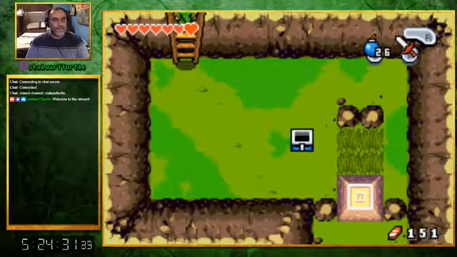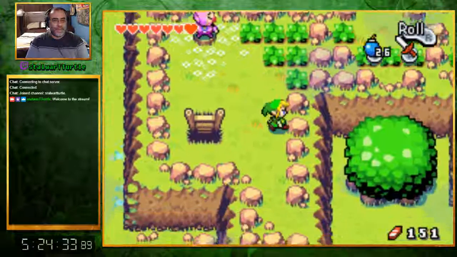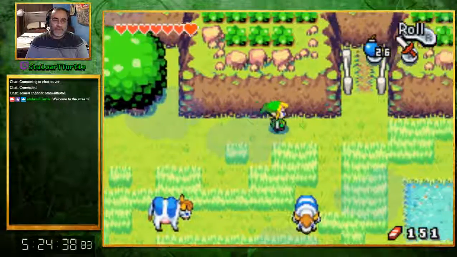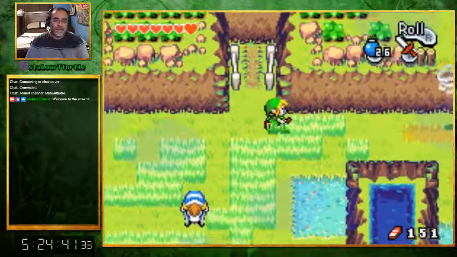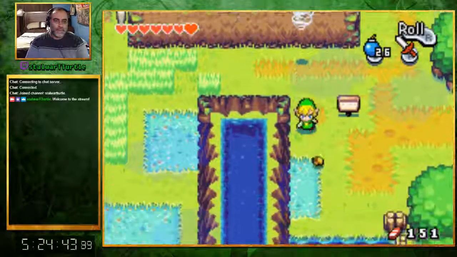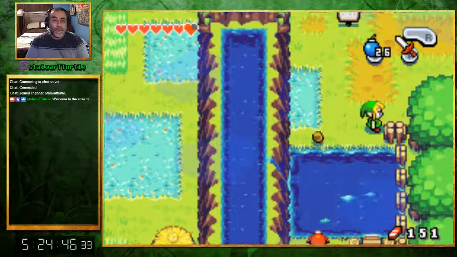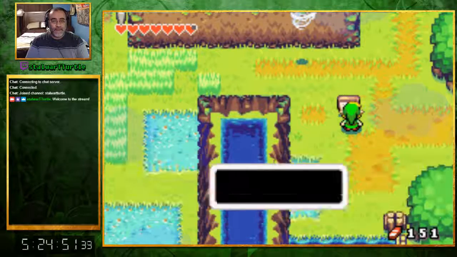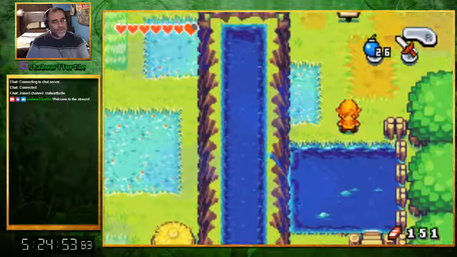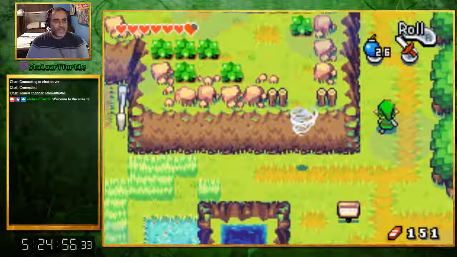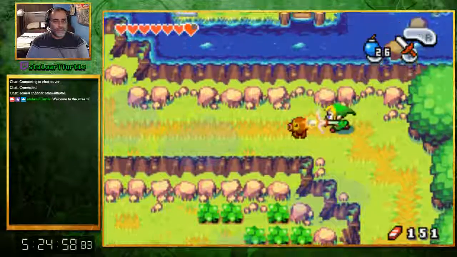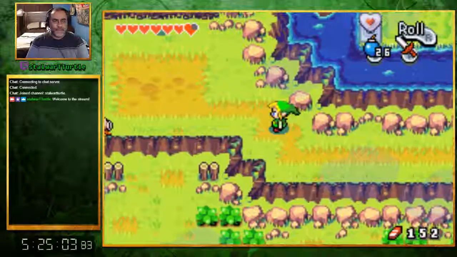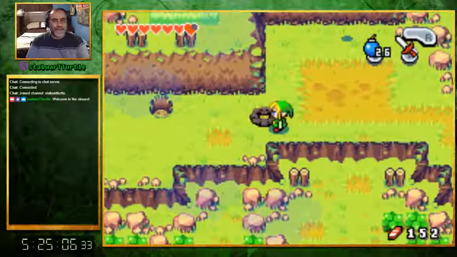Oh, there's no way out from here. Go this way. You are across over there. Lake Hylia, Syrup the Witch's Hut. It feels like I should have gotten flippers by now.